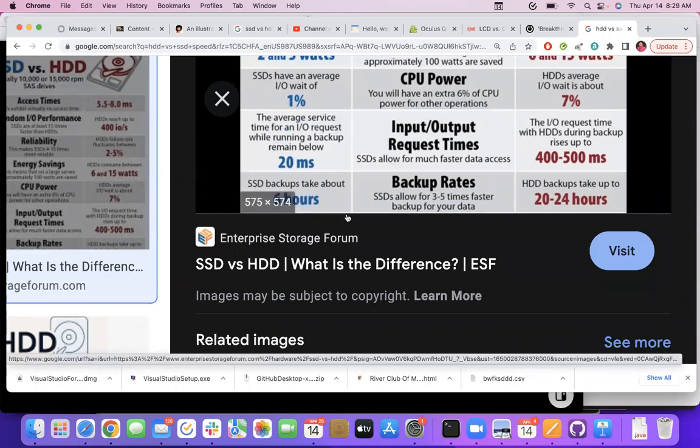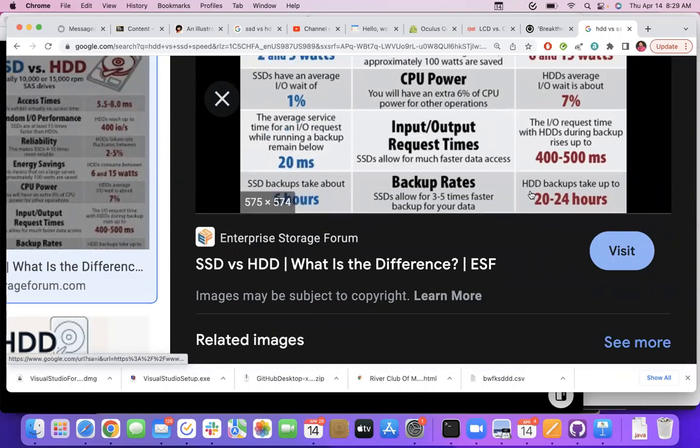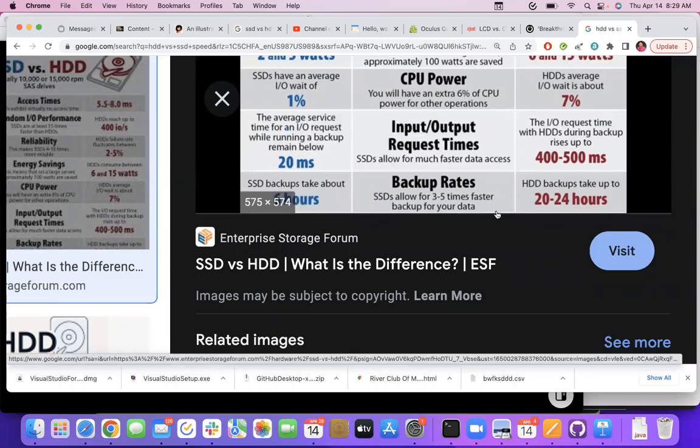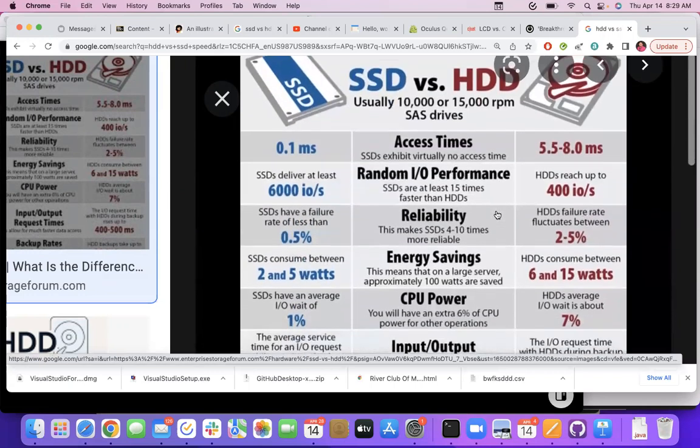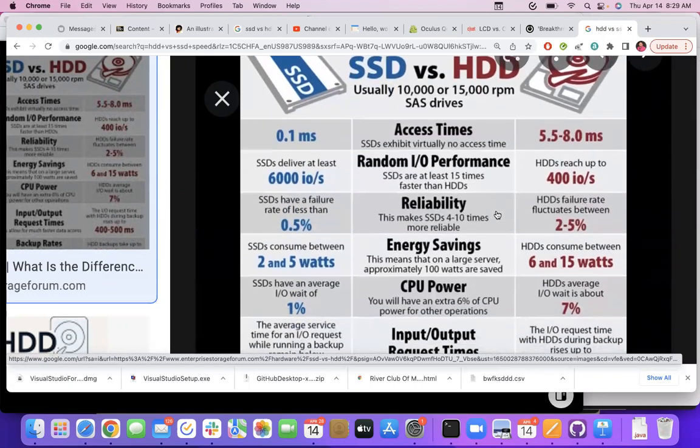So solid state drives also move data quicker, so they back up more quickly, and so on. When you really look at these two, there isn't one category where a traditional hard drive even comes close. It's not even a slightly better situation. Solid state drives are orders of magnitude faster than hard drives. So when people are trying to speed up their computers, if you have enough system memory, the next place to look is to replace your mechanical hard drive with a solid state drive.